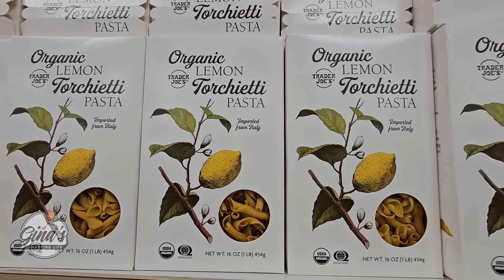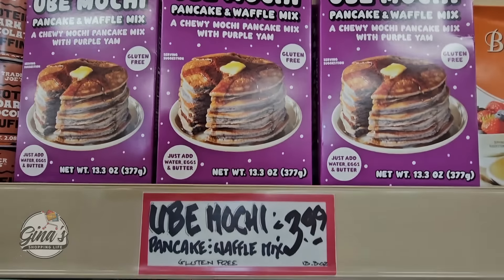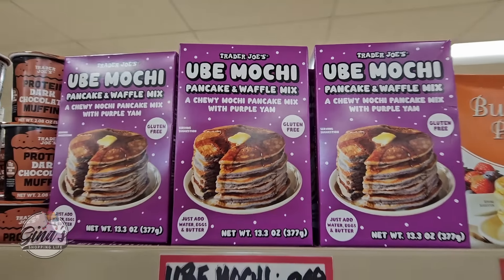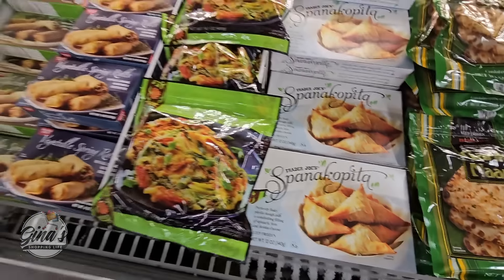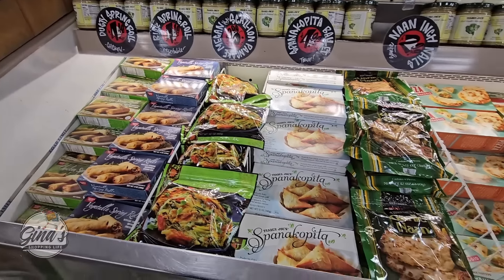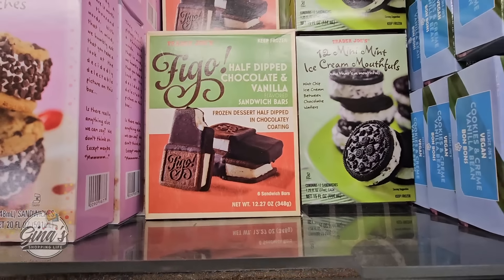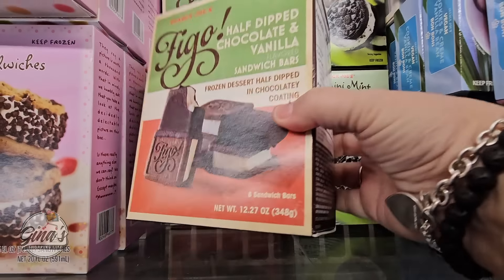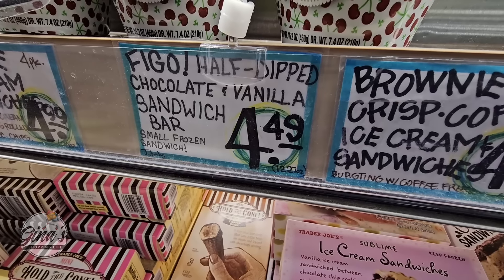The lemon pasta has returned. And more of the ube — it's ube seasoned. We'll see this once in a while. $3.99. This is gluten-free pancake and waffle mix. I just love the purple. This is another favorite of mine — it's flaky, delicious, and easy to heat up. They've got a lot of favorites right here with a nice little variety. I noticed in my store that their signs have changed. The half-dipped chocolate and vanilla sandwich bars are back — I got these last year. There are about six per box and they're a good size. I'm not going to pick these up today, but they're $4.50.